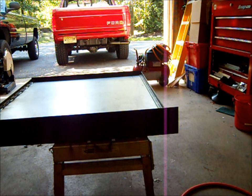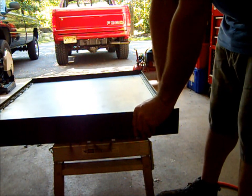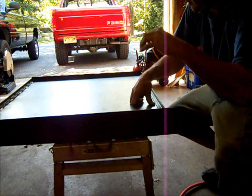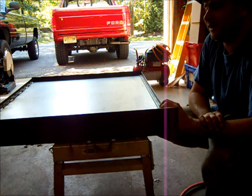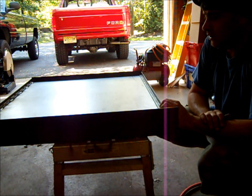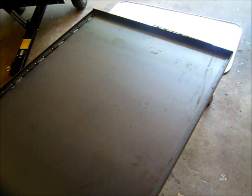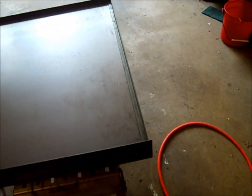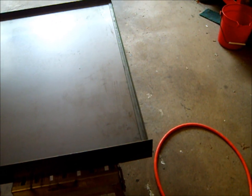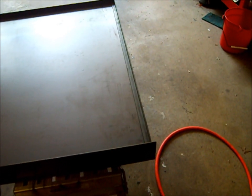No sooner did I shut the camera off and I heard a pop. The spot welds popped loose on the other side and they don't seem to be too strong on this side either. I'm thinking it's because the welder I have — that's 110V on its maximum setting — I don't think it can get the weld hot enough through a 3/16 hole. So on that side over there I stitch welded it, and I'm going to stitch weld this one on too. When I go to do the sides, we're going to try a quarter inch hole or maybe even a 5/16 hole, and I think that'll help us out. We're learning, trying, and doing.